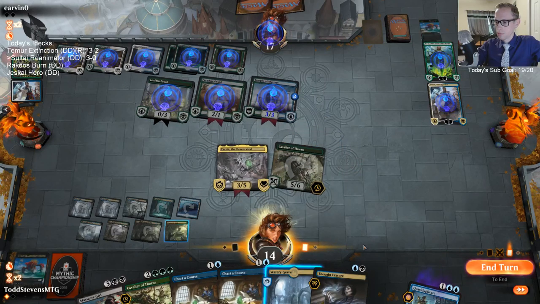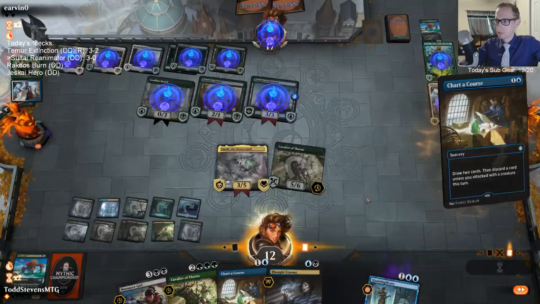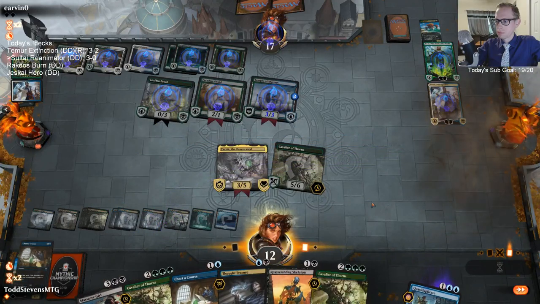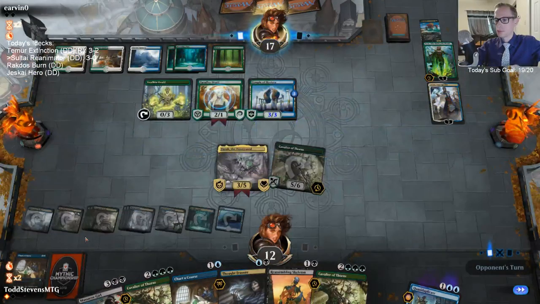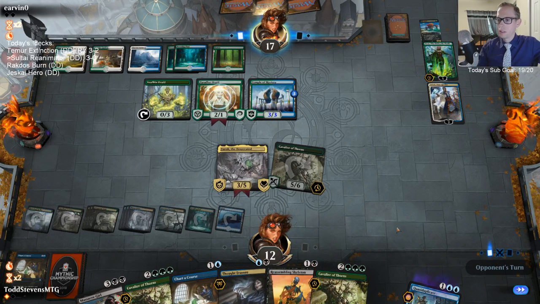My patience. Don't know if it's worth it to pay 2 life to cast Charter Course. Yeah, might as well. Still haven't seen any Agent of Treacheries yet. Halfway through the deck.